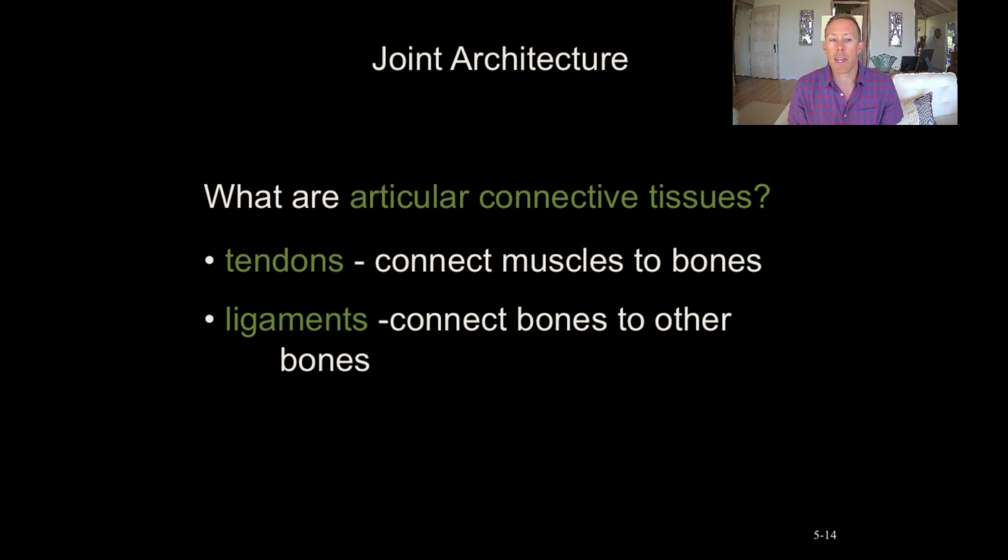So the ACL, for example, is connecting the tibia to the femur. So it's connecting two bones, it's not connecting to a muscle or anything. And that's why we often think of ligaments as being passive structures, because they're connecting bones and we don't have voluntary control really of them. Whereas a tendon is connected to a muscle, which we have neuromuscular control of, so it's more of an active structure. So we'll talk about active and passive.